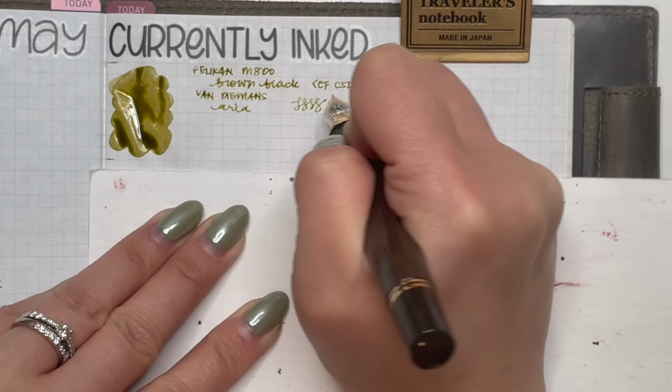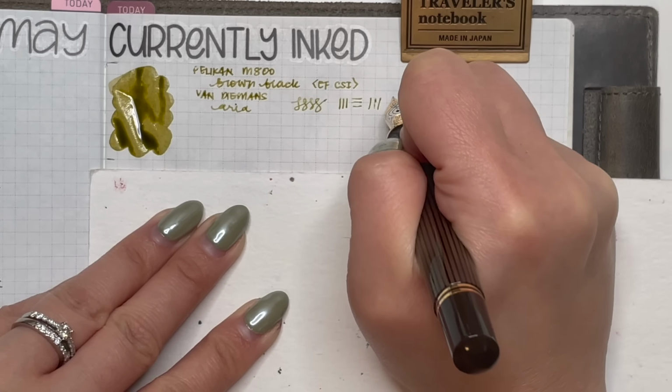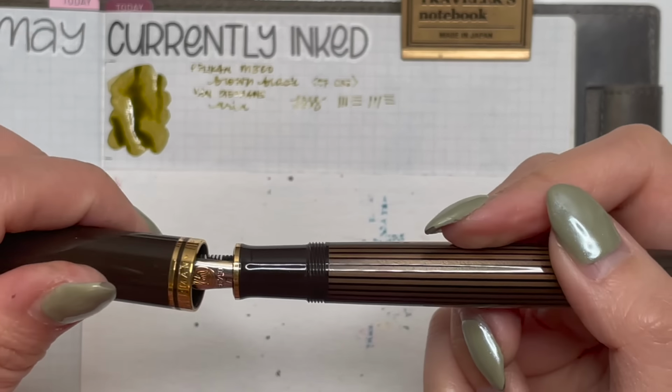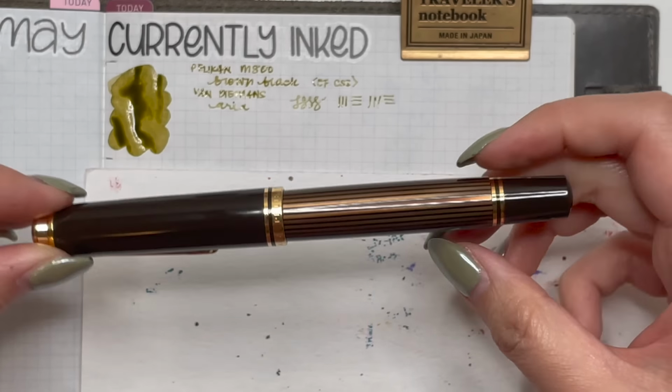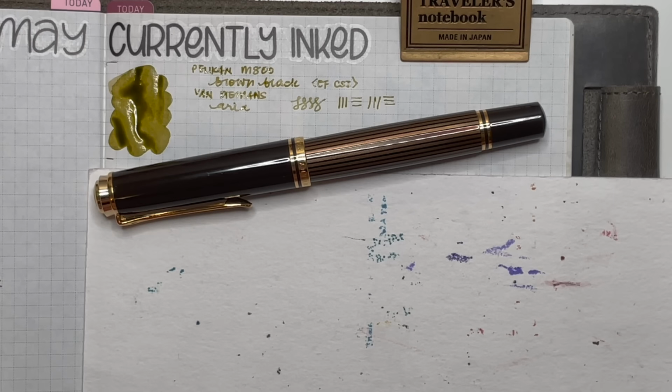This pen originally came with a fine nib that I ground down into a cursive smooth italic, but I found that that was even too broad for me because the Pelikan nibs are quite wet. So I had Gina Salarino grind this down to an extra fine cursive smooth italic, and I really enjoy that. So that is my Pelikan M800 with Van Diemen's Aria.